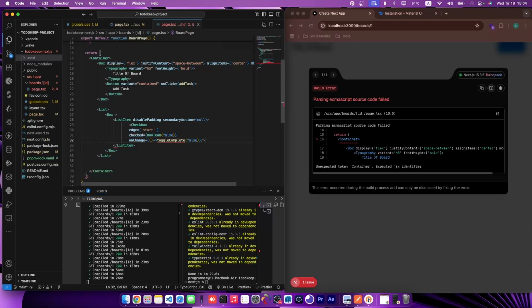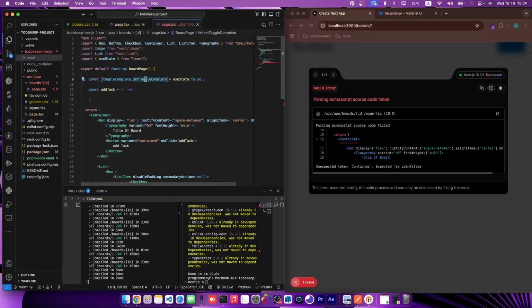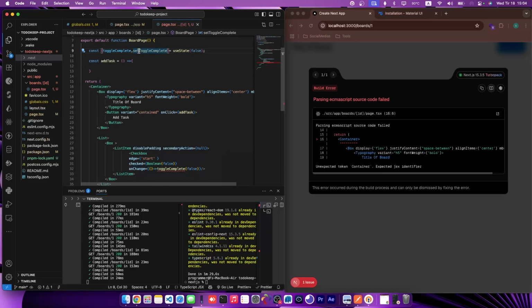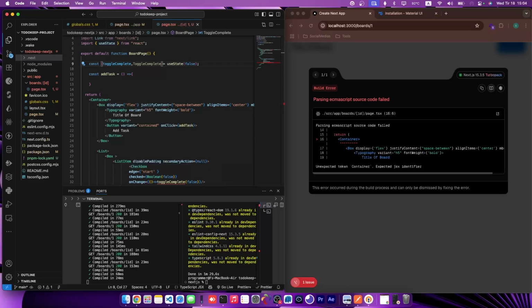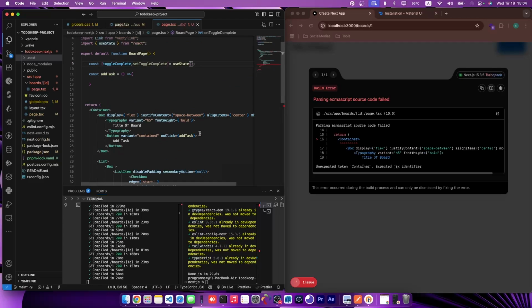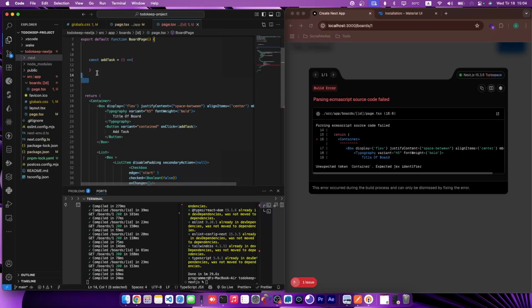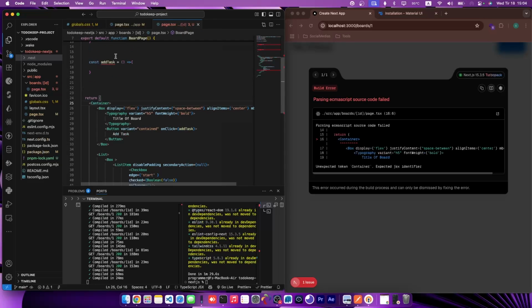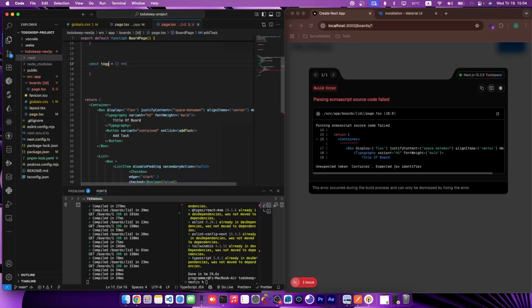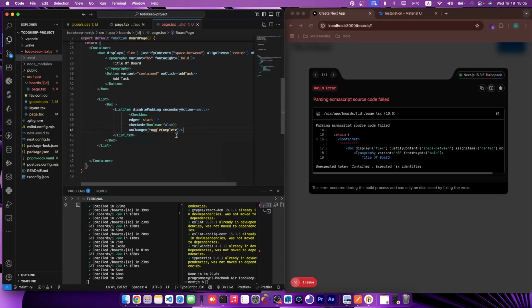Okay. Set toggle complete. For onChange, I define a function, toggle complete. Toggle complete. Okay.